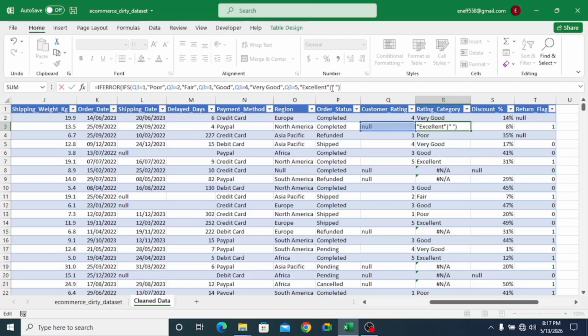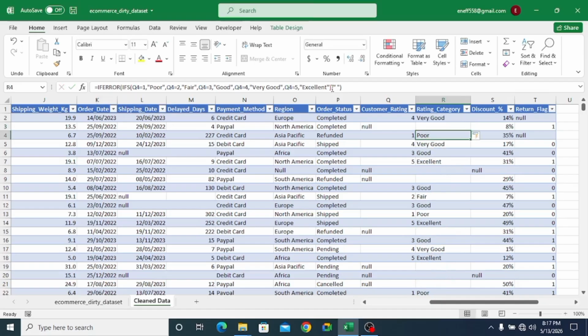See how well that is. Okay, yeah. So we are using IFERROR to remove that. If an error occurs, we are trying to remove the error we are having because of these null data values. It's not empty. So for the null value, there is no rating for it. That is why we use IFERROR. We should actually have empty. Close the bracket. We have a comma, then a space.